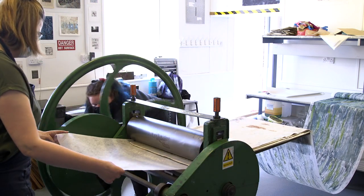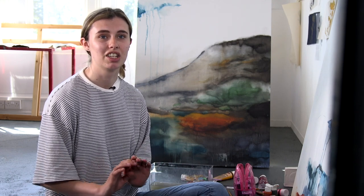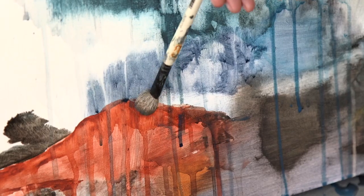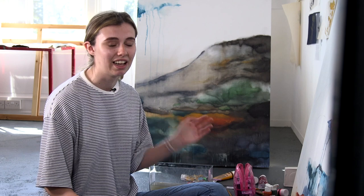I think my favourite thing about studying at the Mima School of Art and Design is these lovely studios. I love being able to come in — we're a little bit set off campus and it's a really safe space. It's cosy and you can get in 20 minutes earlier in the morning, make yourself a coffee, sit down, enjoy the lovely light in here, and it's just such a nice environment to make work in.